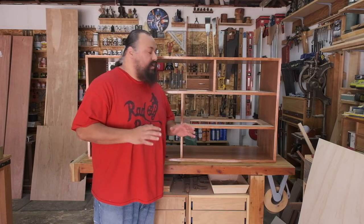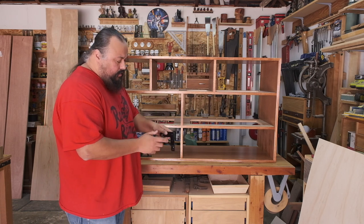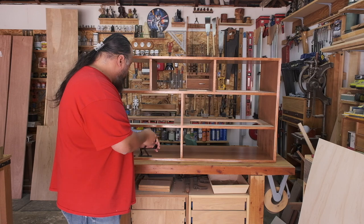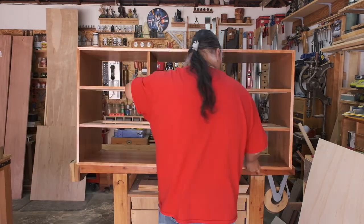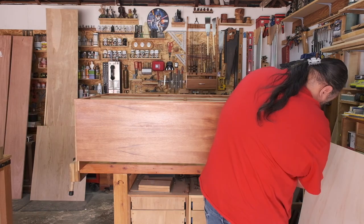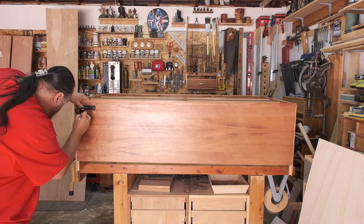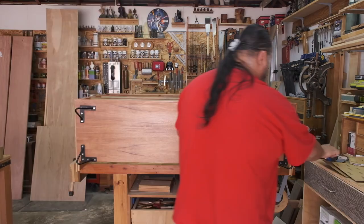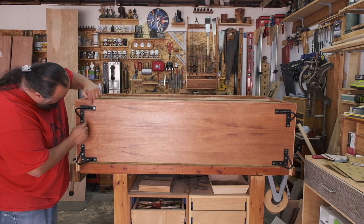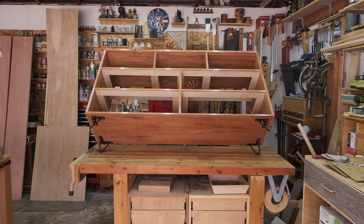So the carcass is pretty much done. I'm gonna put the feet on right now. I selected these hairpin metal feet. All right, this one's bugging me a little bit. It looks a little crooked. Not that it matters, but it's just bugging me.